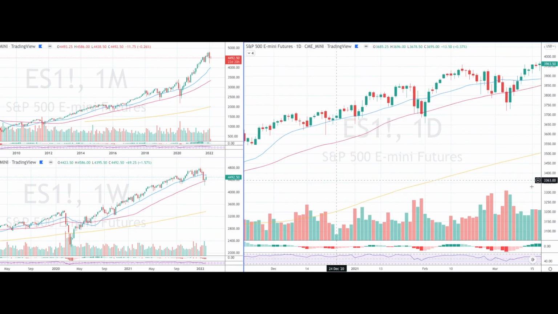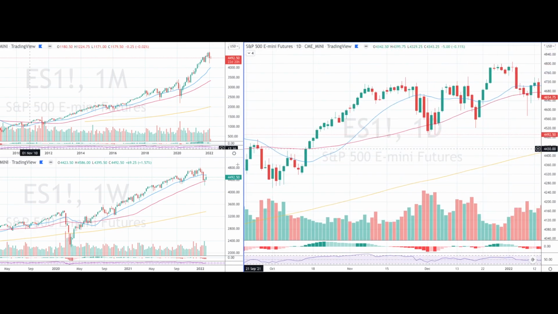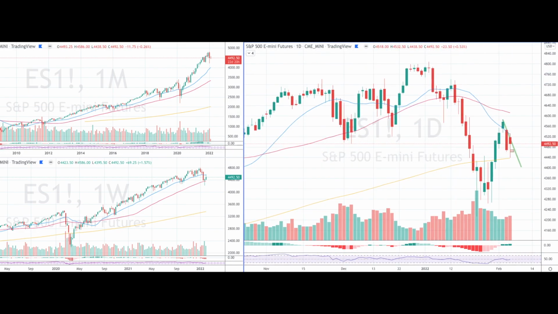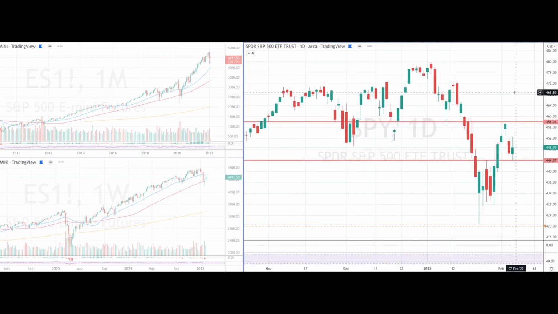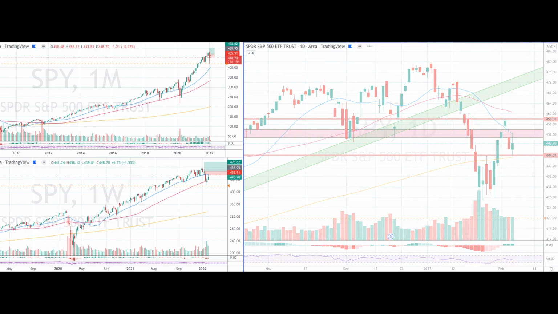So the ES really has a lot more trading information and generally has a lot smoother chart simply because the SPY has a lot of gaps because there's less trading information. So the other thing I wanted to quickly talk about was multiple time frame analysis.